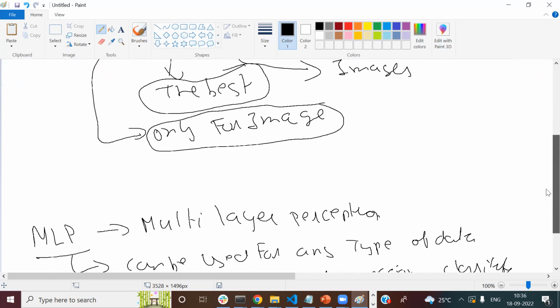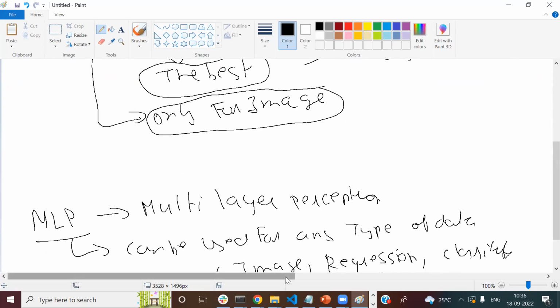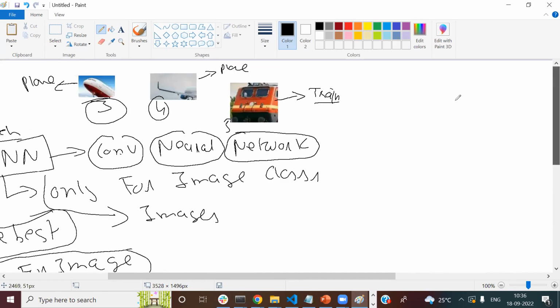So basically, one thing I want to ask: you are calling image 3 and image 4 an aeroplane, which is the right answer, but do you see the complete plane in image 3 or 4? क्या पूरा plane दिखता है? नहीं दिखता, right? But still you are able to give the correct answer. It means even if you don't see the entire object, you can still do the classification.